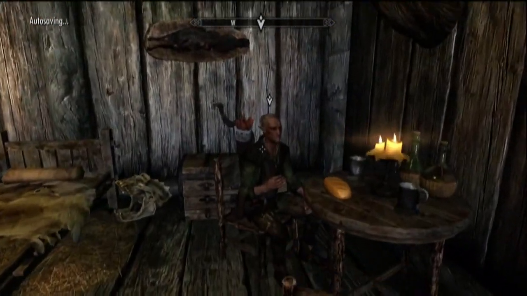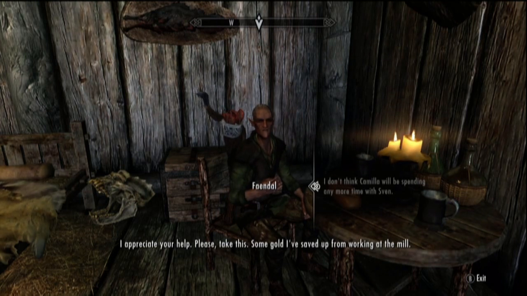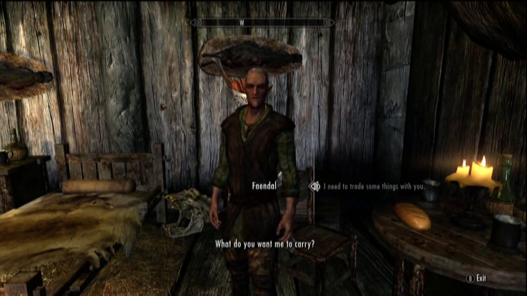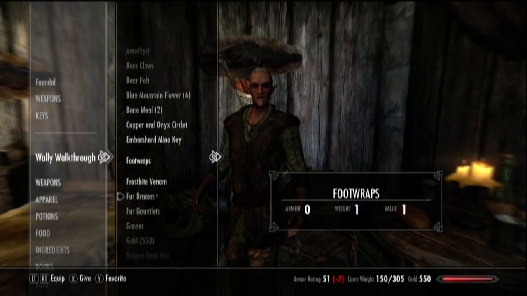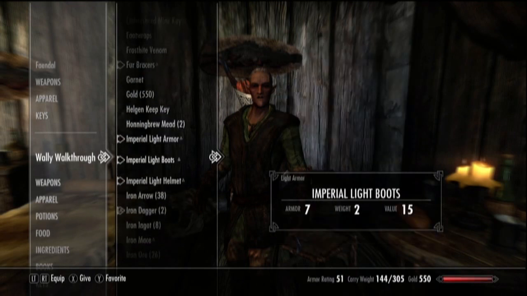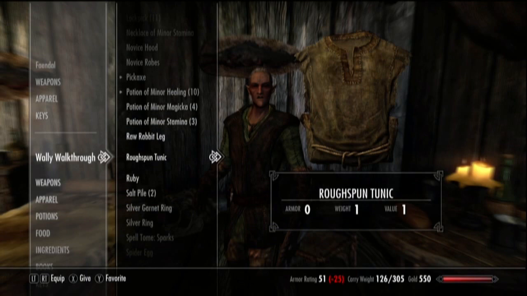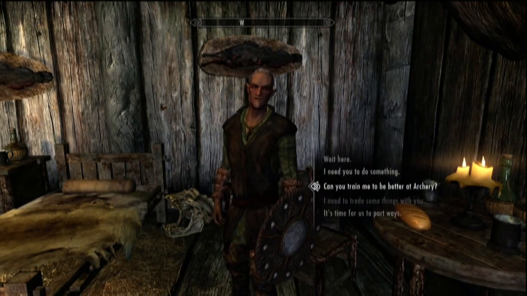Can I help you? Tell me as soon as you've given Camilla the letter. I appreciate your help. Please, take this. Some gold I've saved up from working at the mill. Lead the way. I'm right behind you. What do you want me to carry? You lead, I'll follow.